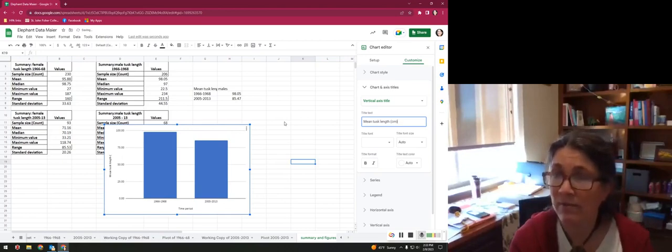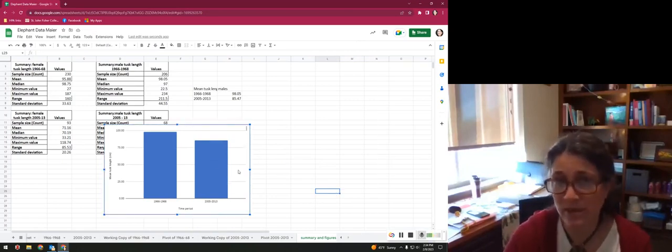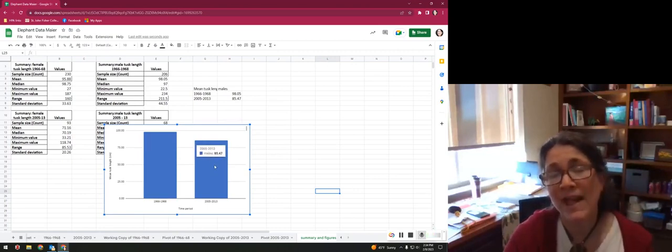And I also want to put the units that we're measuring. So that's in centimeters, so I'm going to put that in. Okay, so this is a very simple comparison chart that compares the means between these two time periods for males.